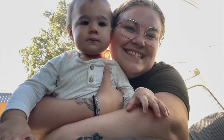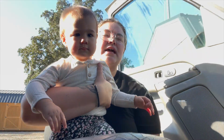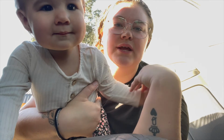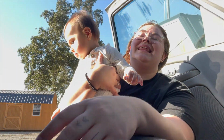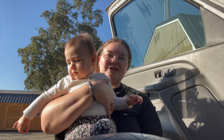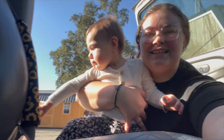But yeah, I wanted to take a look and see if it's even realistically big enough for us. You know what I mean? But we've lived in a small place before and it wasn't that bad. It was just the layout was awful. So if the layout was different, it would have been totally fine. So let's go take a look.